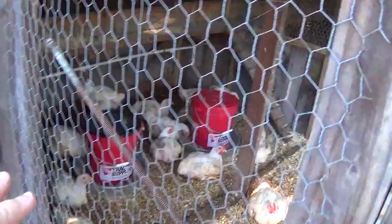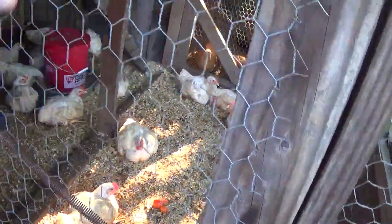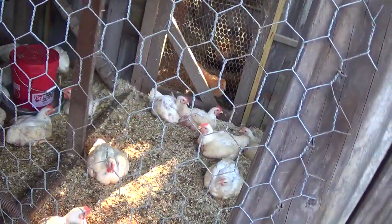And once we butcher these, then that door that I have on that dividing wall will swing open and lock in, and my hens will have access to the whole coop. And so this will happen possibly twice a year. I got to figure it out. I want to figure it out. I'm thinking that I'm going to do this twice a year.